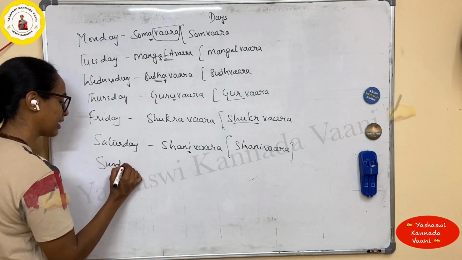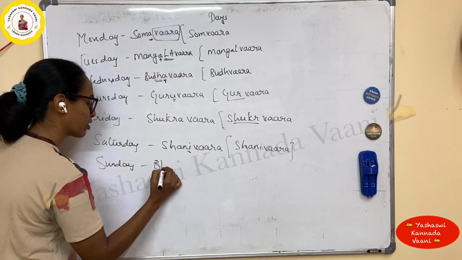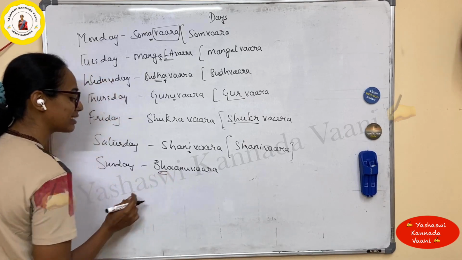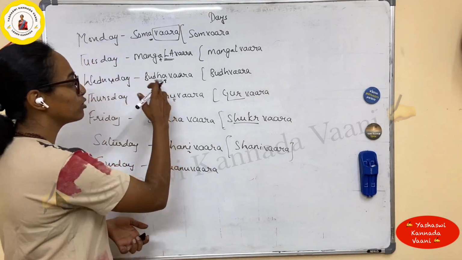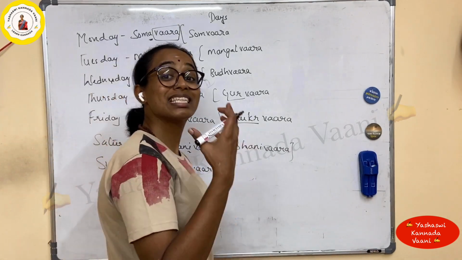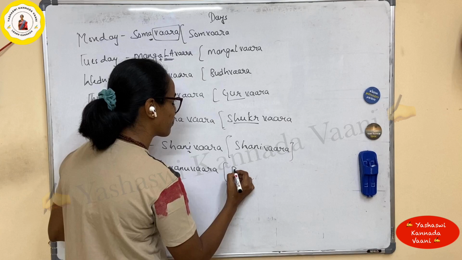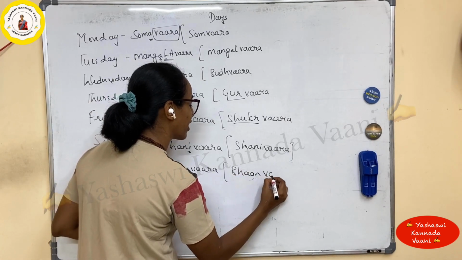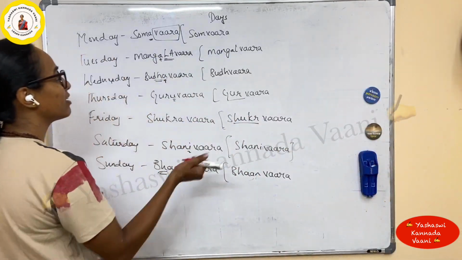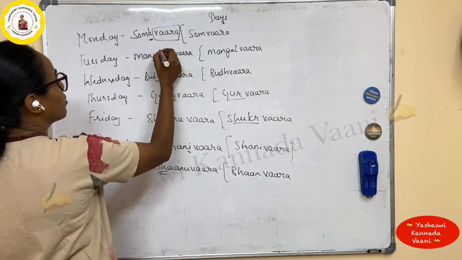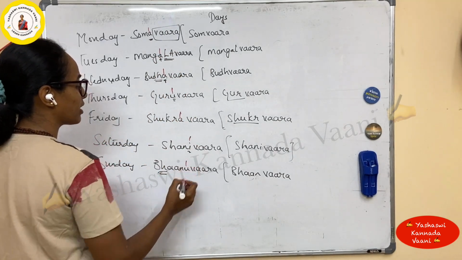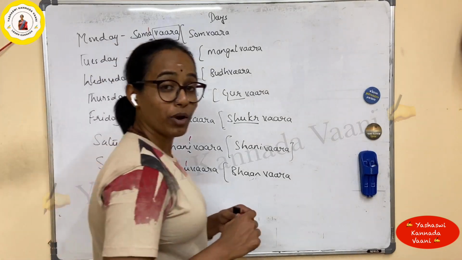And Sunday is Bhanuvara. I'm sorry for the background dog barking. So Bhanuvara, stress the letter Bha. Just like in Buddha, Dha needs to be stressed, here Bha needs to be stressed. Bhanu means the sun. Okay? So Bhanvara. If you observe, everywhere I have just removed the last letter sounding and kept Vara as a constant. Here I have removed the U sounding, the I sounding, and the U sounding. Okay? So hope you are comfortable with this one.